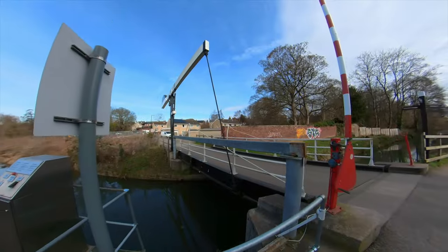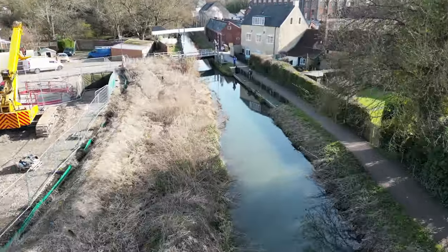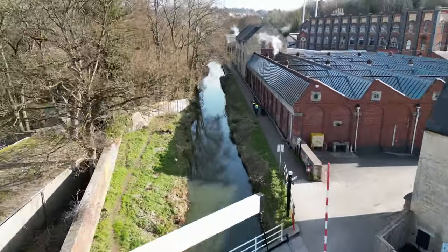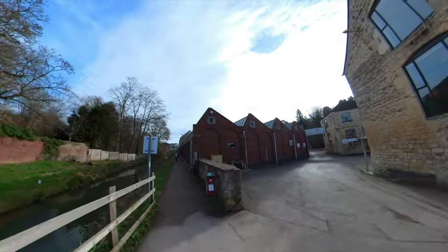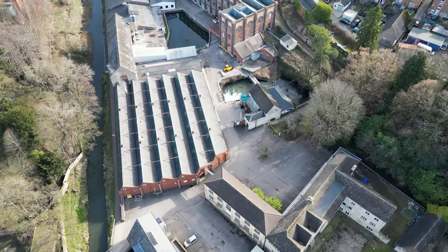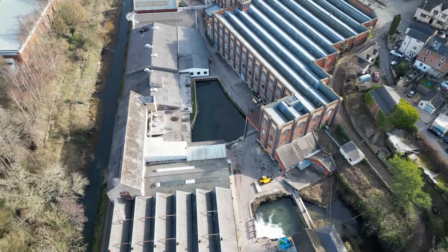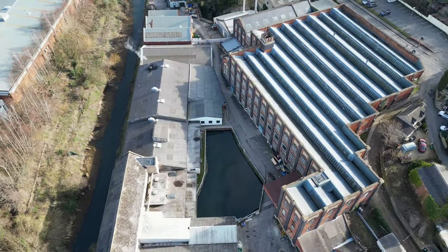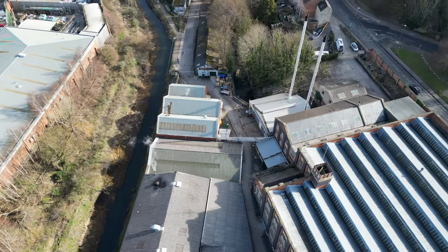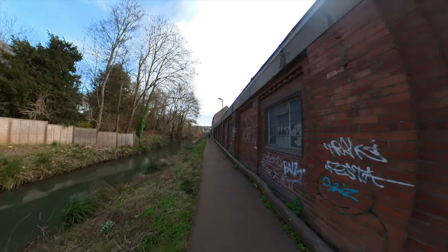So up next we've got a lift bridge, right by the mills here — Lodgemoor Mill and Fromehall Mill. Cloth was produced here from around the 15th century, and in the 19th century the two mills became one of the largest woollen cloth businesses in Gloucestershire. Fromehall destroyed much of Lodgemoor Mill around 1871 to 1873. A new mill was built using both steam and water power and is still in use today — there's a company, WSP Textiles, who make pool tablecloths and tennis ball coverings here.